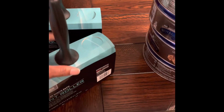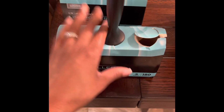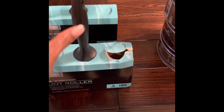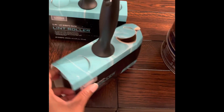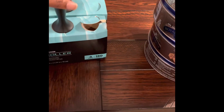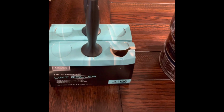So next, I don't know about y'all, but I always have a lint brush with me or in my car, in my husband's car. So these lint brushes were on clearance for $1 and it comes with three. One comes with the handle and two refills, a total of three, which is a good deal because at the dollar store, you'll pay a dollar just for one. And these look pretty thick on a roller. So I picked a few of those up because I actually use those, especially if I have them on black or something that easily gets lint on, so I can roll it off before I go in the store.